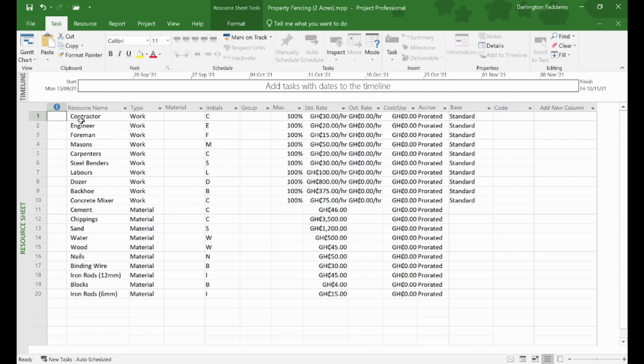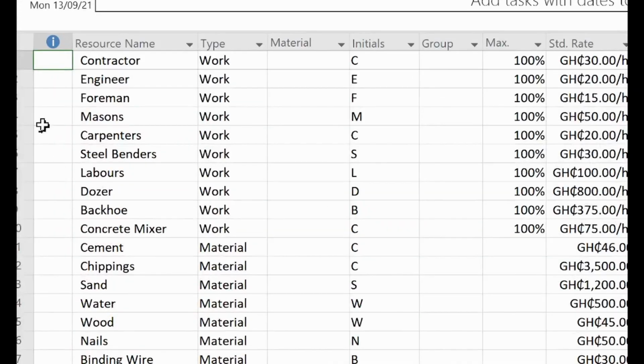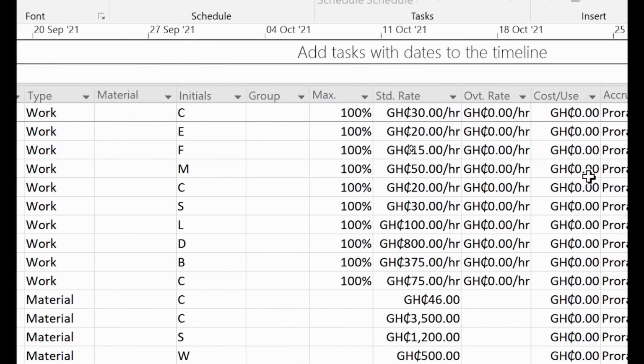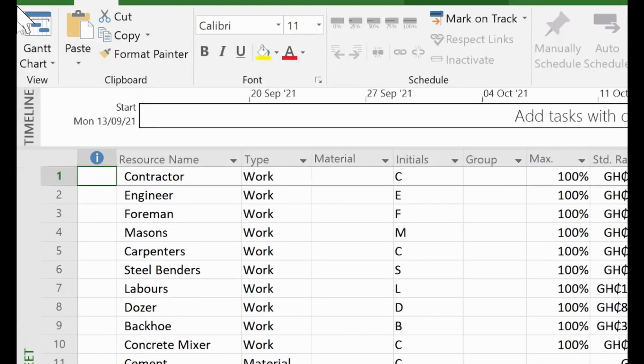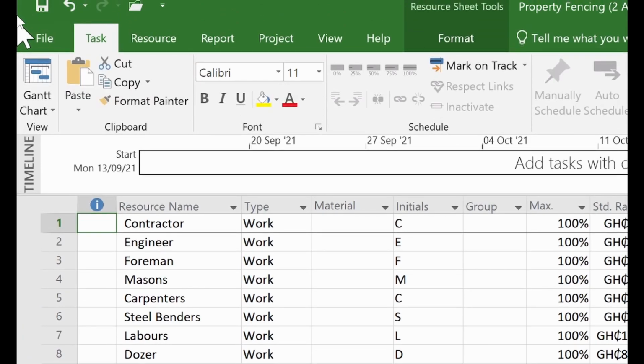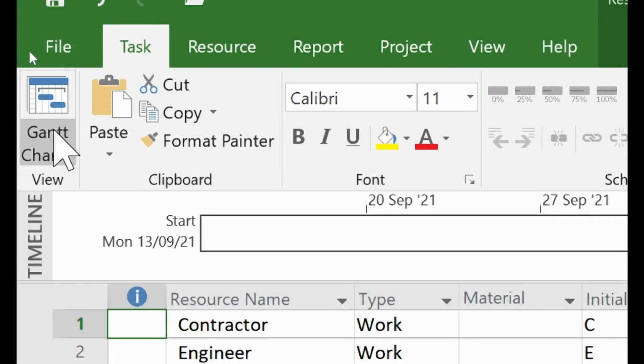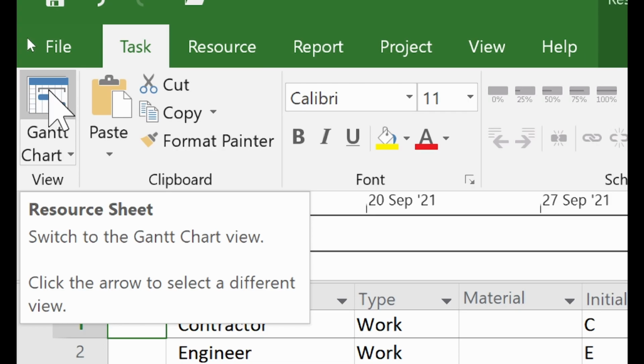So this particular resource sheet is where you enter your resources and you set their rates. I'm just coming here to let you revise on what we did yesterday. After setting this one, you need to go back to the work. To go back to the work, you need to come here and click on this one.